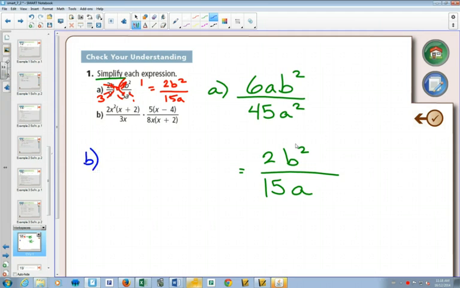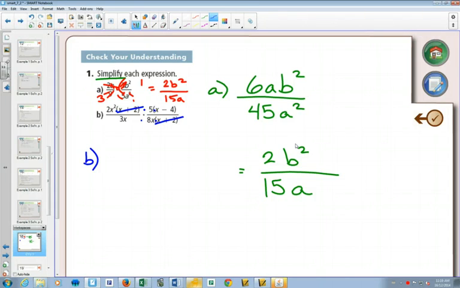Part B. The nice thing about Part B is things are pre-factored. Okay? As we get further on, we'll have to do that factoring ourselves. But now things are pre-factored, and everything that's in brackets, there's a multiplication there, there's a multiplication here. It's going to be 5 times x minus 4. There's a multiplication there. There's a multiplication there. Once you've got things as all multiplying, you can cancel out things if they're the same. Can you see that we have something the same? The x plus 2. Those will simplify away and be 1 over 1.